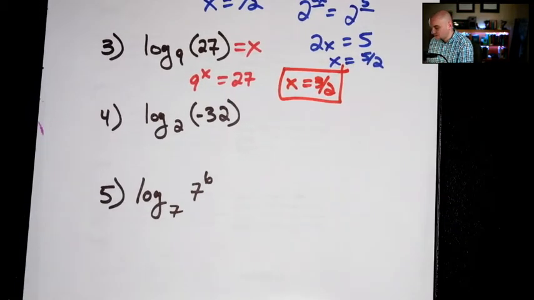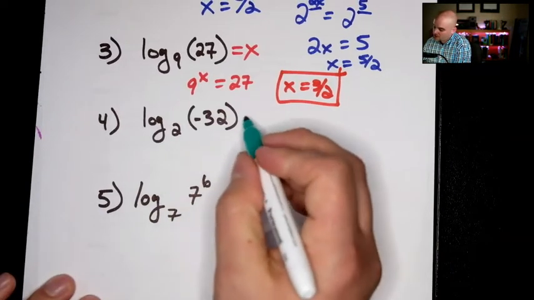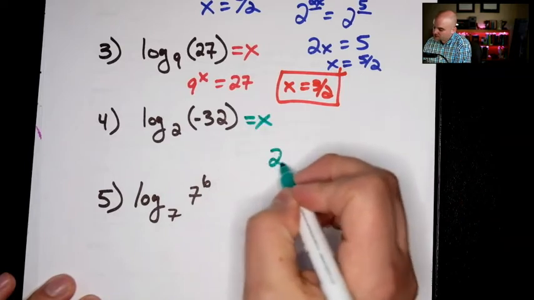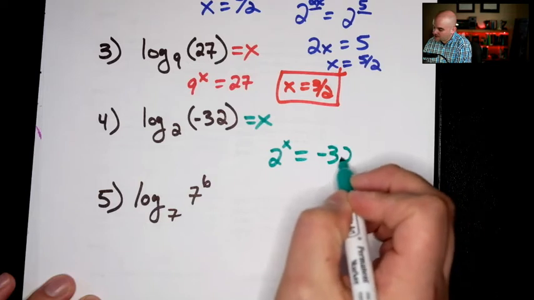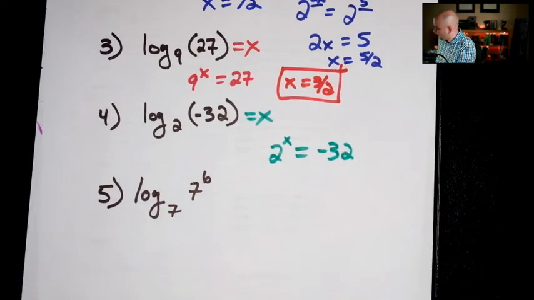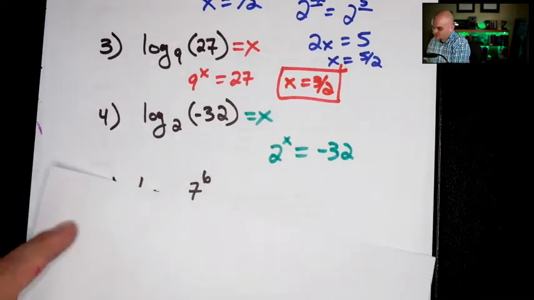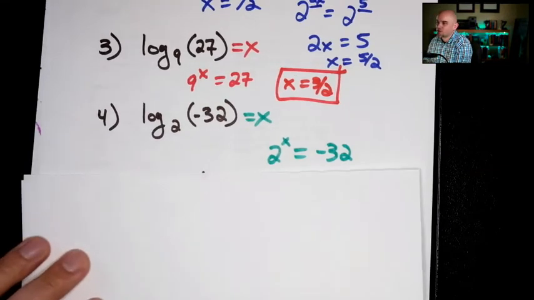All right, let's look at the log base 2 of negative 32. Set that equal to x. So 2 raised to the power of x must equal negative 32. And let me find another scrap piece of paper. These are taking up more room than I anticipated. Sometimes I just start writing, and I get fairly large with my numbers there, or my work.